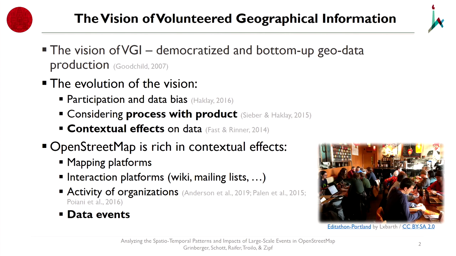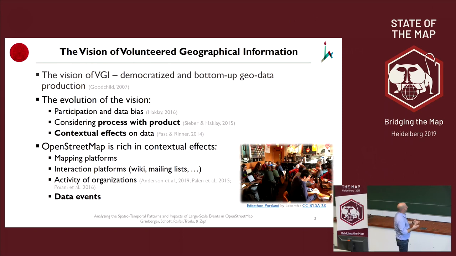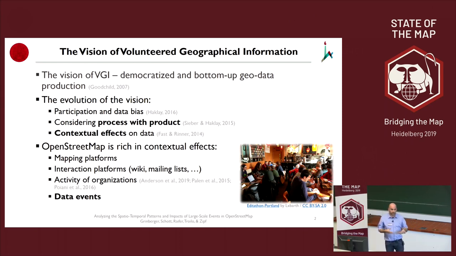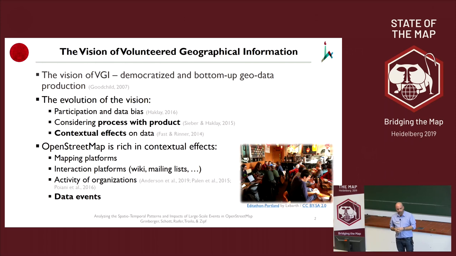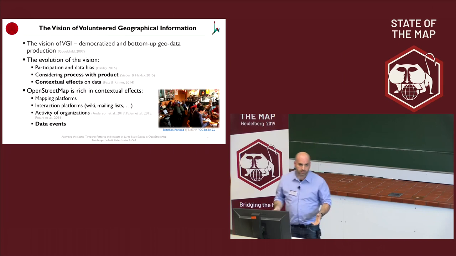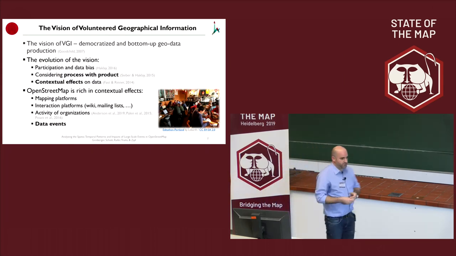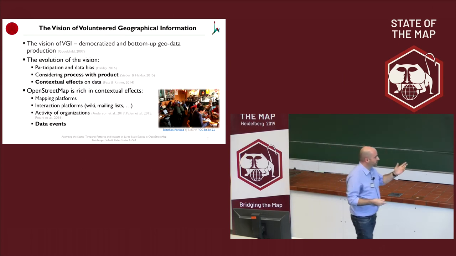To contextualize everything, the thought comes from the evolving notion of VGI, which started from the now-cliché idea that everyone with a computer and internet connection can map — a bottom-up approach. This evolved academically into the understanding that when you research VGI or OSM, you cannot separate the process from the data; you need to study them together. That led to a contextual understanding: you always need to understand the context in which data is produced. OpenStreetMap is rich with contextual effects, including which platform you map on, interactions with other mappers, conferences, mailing lists, organizations, and data events — which is the focus of this talk.